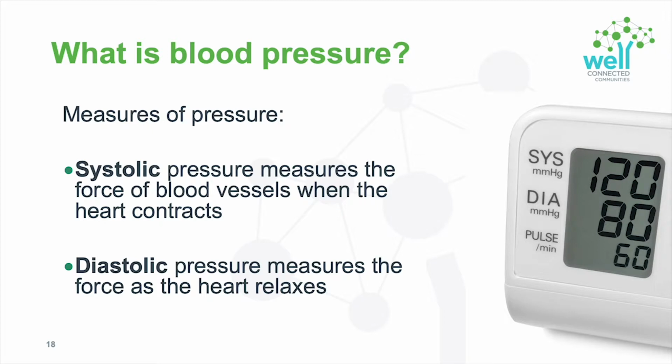Systolic pressure is the top number in a blood pressure reading. Blood pressure is highest when the heart beats and blood is pumped out of the heart into the arteries. Diastolic pressure is the bottom number in a blood pressure reading. Blood pressure is lowest in between heartbeats when the heart is at rest. One way to remember the difference between systolic and diastolic is that diastolic is down, the bottom number, and is also the lowest number in the reading. Diastolic and down both start with the letter D.